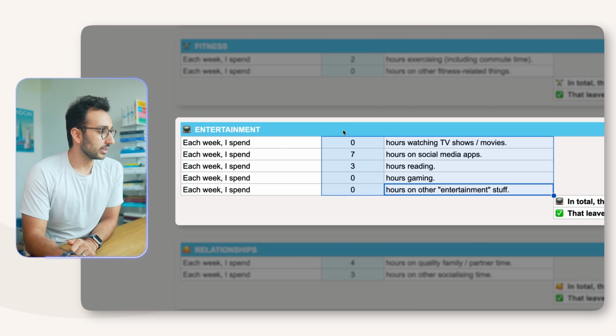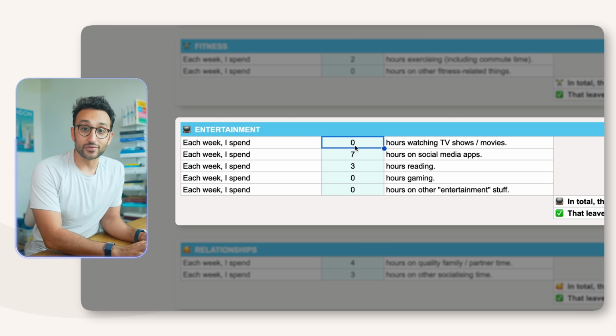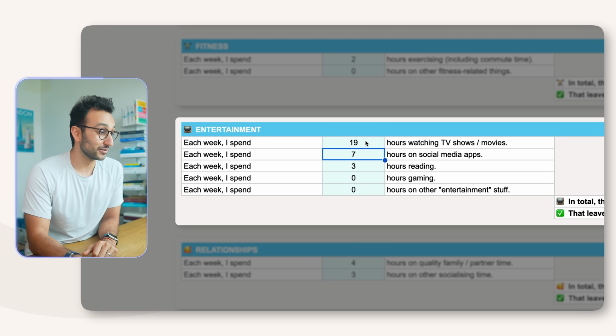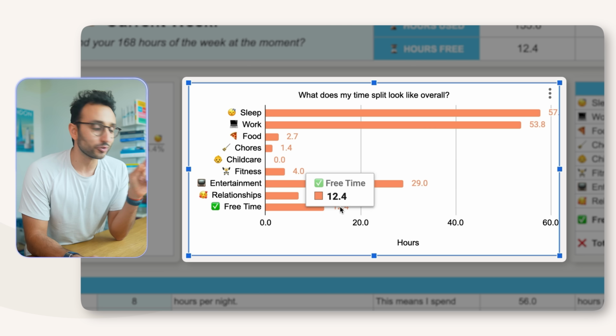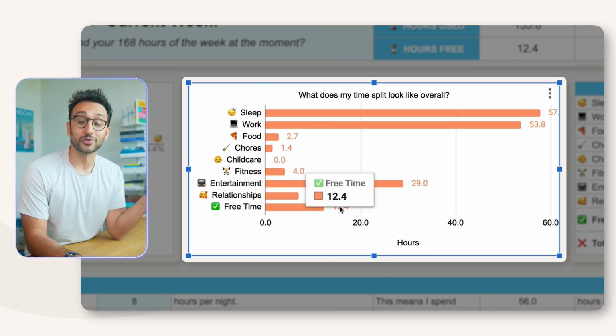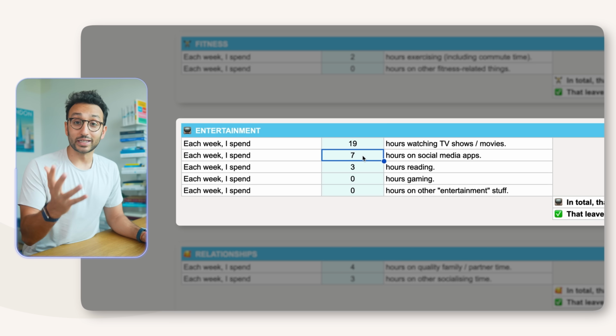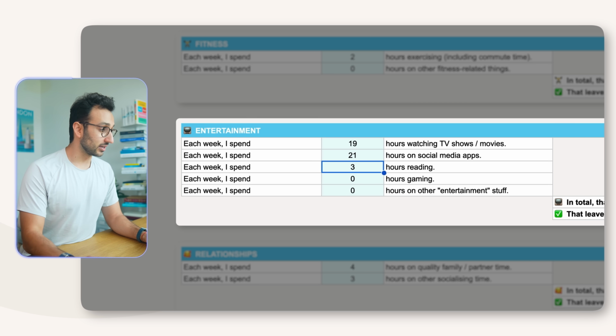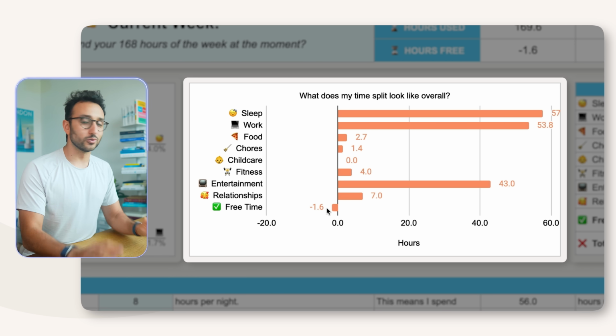But you can see, if we look at this entertainment category, let's say I was doing what the average American does and spending 19 hours a week watching TV shows. Suddenly that free time drops down to only 12 hours a week rather than 31 hours per week, which is a massive, massive difference. Let's say I was spending 3 hours a day on social media apps, which is again pretty average. Now all of a sudden, all of the free time is gone. So there is quite a lot of free time that most people, or at least the average American, according to the American Time Use Survey, can just magically free up by not watching TV and not going on social media apps. That is honestly one of the major hacks.